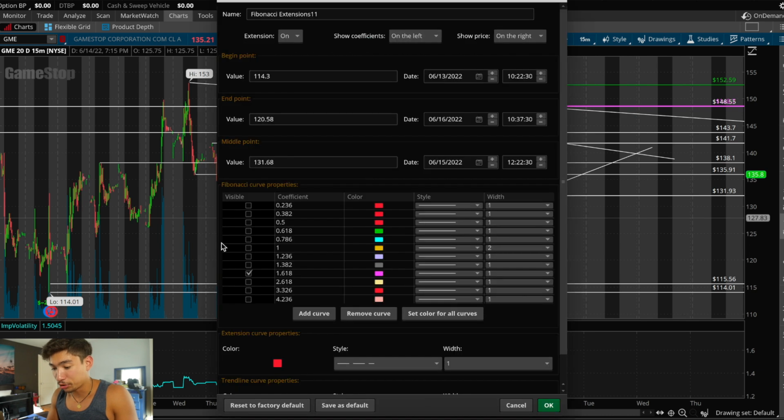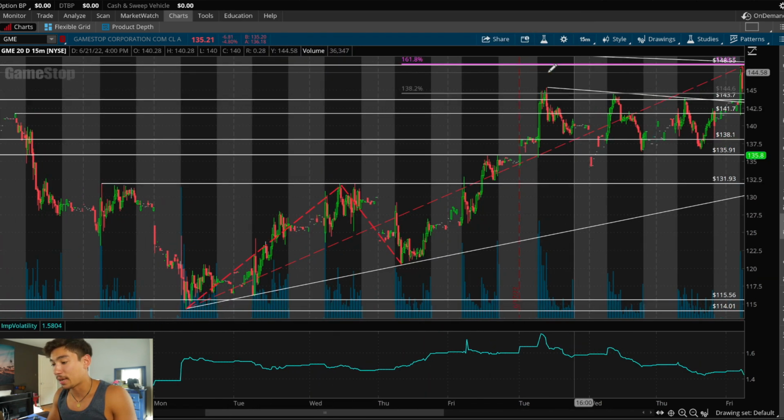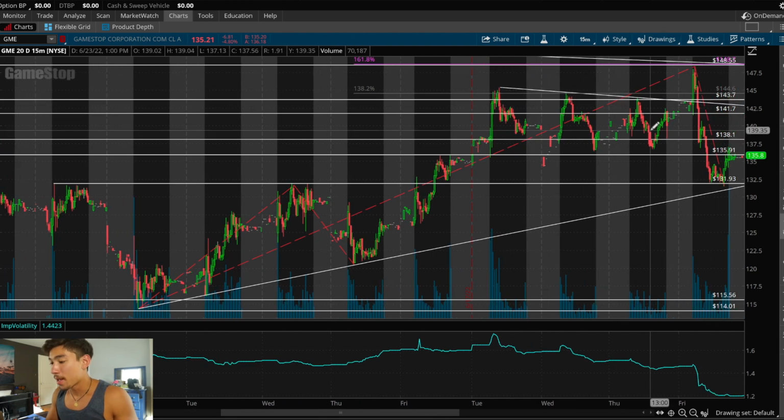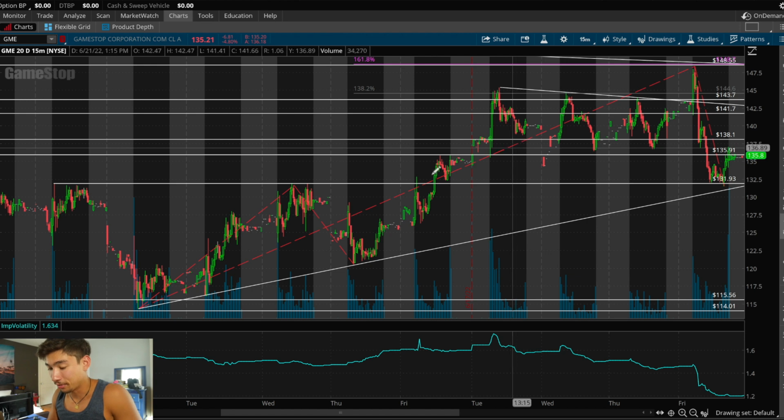But right, originally we were looking at it as 1, 2, and then this move up to here marked the 3, and then we have an A, B, C, D, E for the 4. The 4th, 5th. But the way I see this is too small, in my opinion, to be a 5th. And granted, I'll go to the bear count later in the video, but I'm trying to show you guys the significance of this.